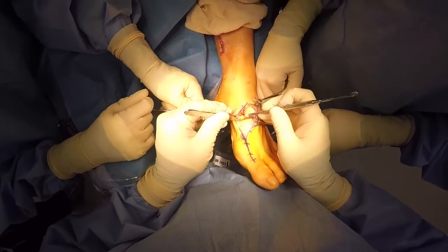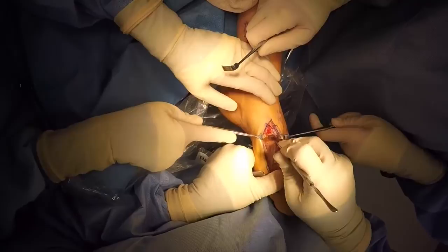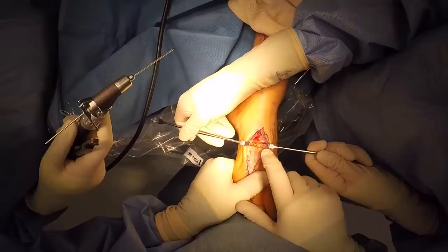Lauren, that's the best cut I've seen yet from a resident. So you see these little white fibers down there? No. They're down there, plantar lateral. Plantar lateral first metatarsal. I see yellow fluid, that's all. So this is second metatarsal that you gouged a little bit over here.